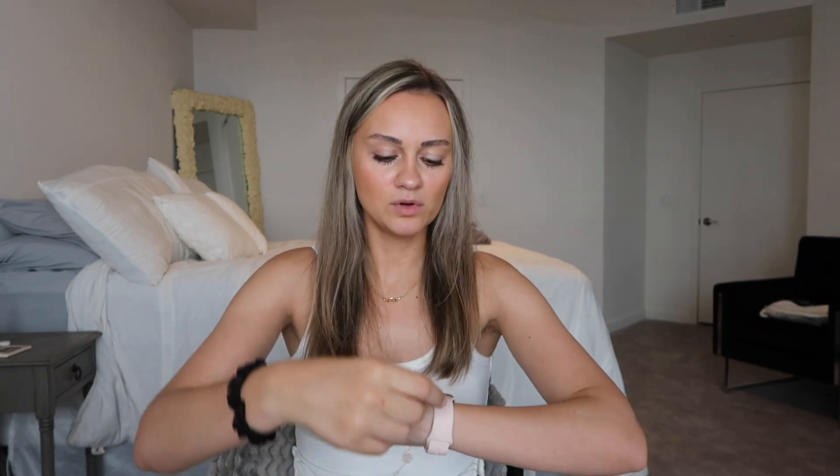Now moving right along to accessories. I bought this bracelet quite a few months ago — I was trying to space stuff out so I wasn't spending all of my money at once. I bought this bracelet from Saks Off 5th. It kind of reminded me of the Van Cleef bracelets. It's pink with gold, so I feel like it's kind of a mixture with rose gold and maybe it will help me start mixing metals a little bit more. I think it's by Jean Coup and it was $50. I liked how they had three different ways you can adjust it because I have pretty small wrists. I got this for our ceremony on the beach in Bali — I'm so excited to wear this because I bought it so long ago and haven't worn it yet because I didn't want to ruin the specialness.